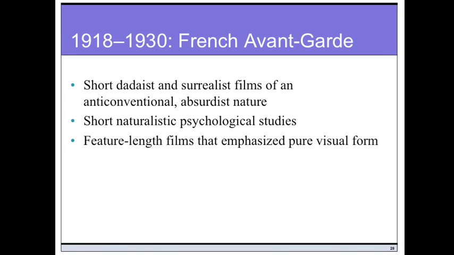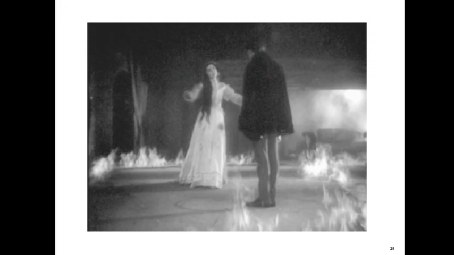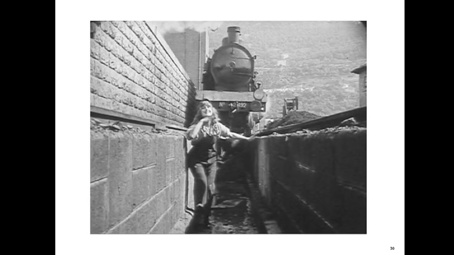So here's another style, the French avant-garde. Basically, these were kind of artsy films. So as you can see, this first one is a film still from The Fall of the House of Usher. Here's a second film still from another movie of a very interesting camera shot. They really liked to experiment and get artsy with their camera shots.